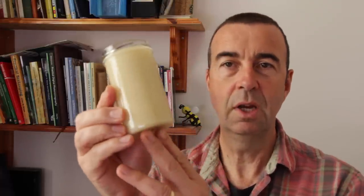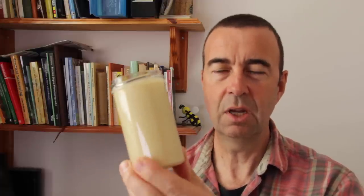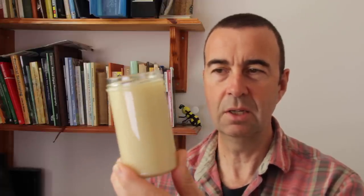If you follow the right method, you end up with a pale creamy honey that's very smooth, with barely any graininess on your tongue. We'll take a closer look at these on a plate and just compare what they look like, and then we'll get into how you produce it.